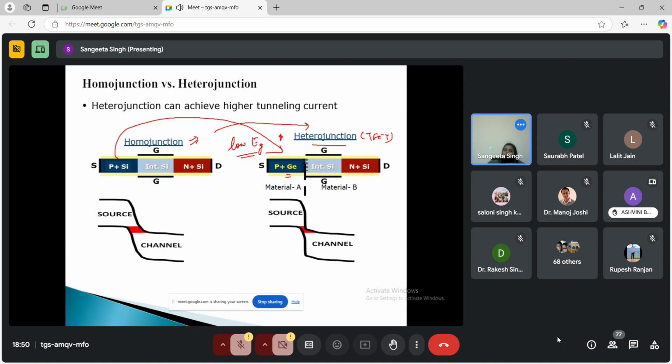So the first thing you get is, if you want to work on TFET in 2025, then you should work on some heterojunction kind of TFET. You might ask, can I make this source, instead of germanium, some higher EG material? No, the source EG should be as low as possible to give you a higher ion current.